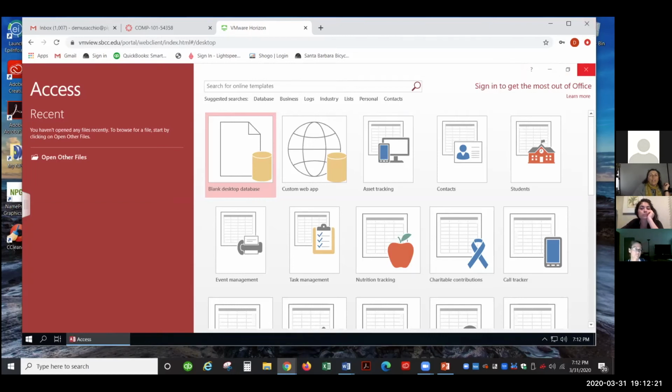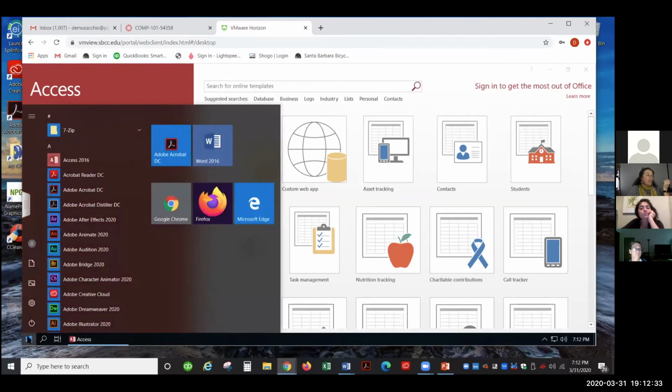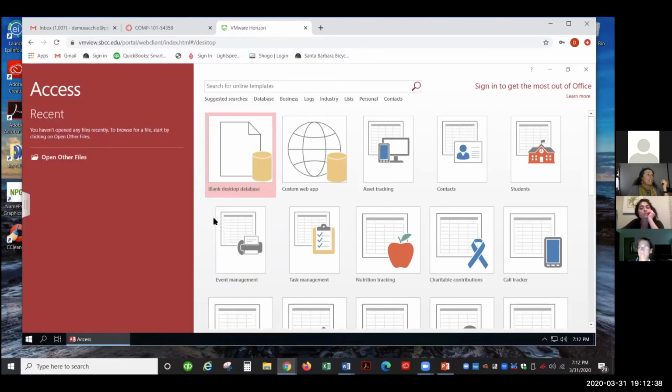Okay. So now when you go in and open Access, you could have searched for it through the magnifying glass, or you could have found it by going to this window. Since it's the A for Access, it's the top one. That's kind of easy to do too. And then here you go, you're inside of Access.